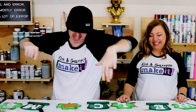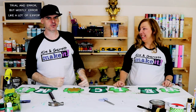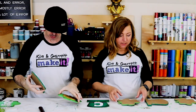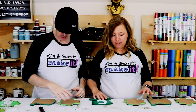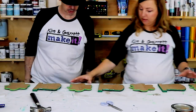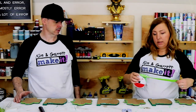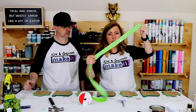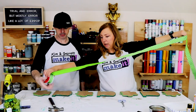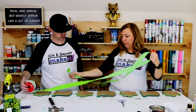Step 6! We're gonna flip them over and add a ribbon so we can hang it. Hanging door sign. All right, so I think we're gonna just do like this. I'm just gonna wing the spacing. Okay, I'm gonna use this green polka dot ribbon. So cute. Polka dots. And then I think, what am I going to do? Be one down the center, right?